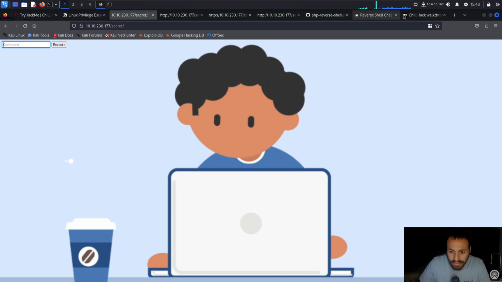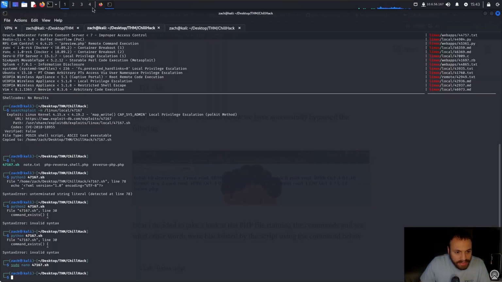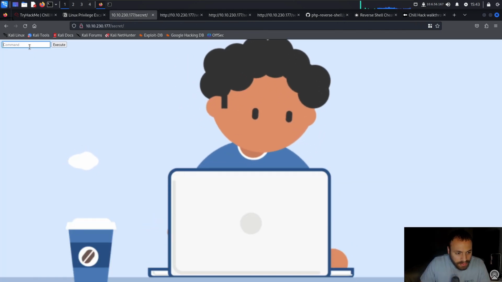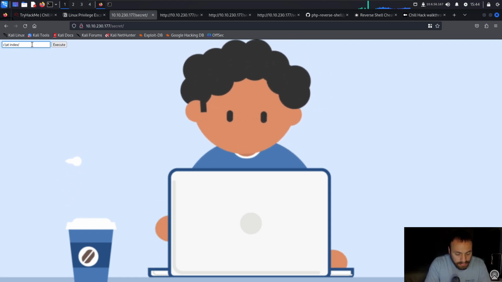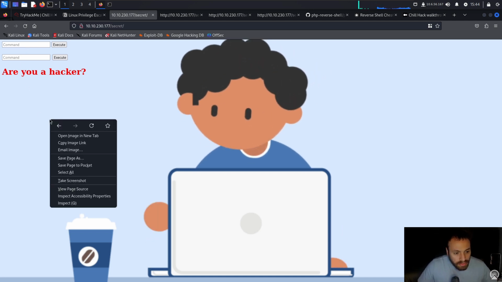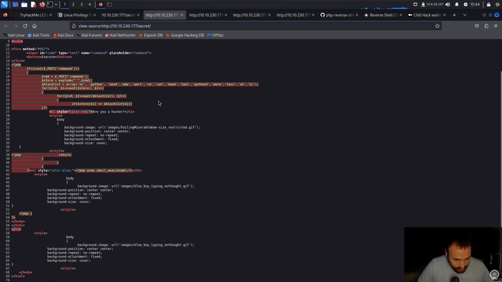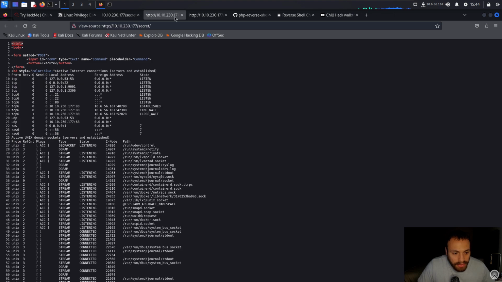Is there a certain way to use those backslashes? Oh, he did the exact same thing. Cat index. Okay, I don't want to look it up. He did the exact same. Well, I didn't think my command worked. So he did cat index PHP. Whoa. Are you a hacker? Potentially. Trying to be. I don't think I'm doing well. Okay, so get out of here.